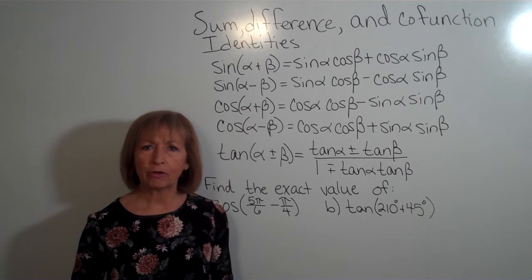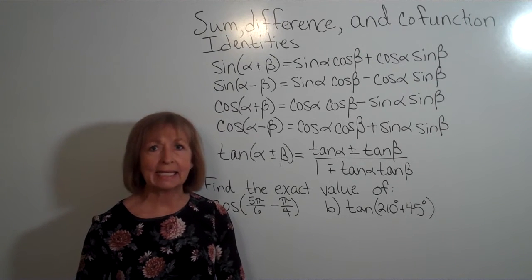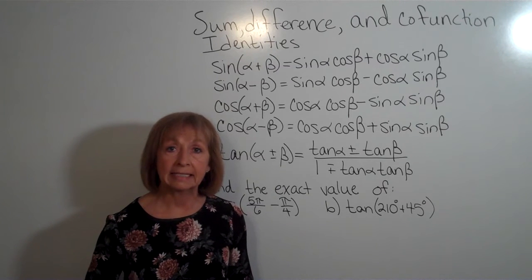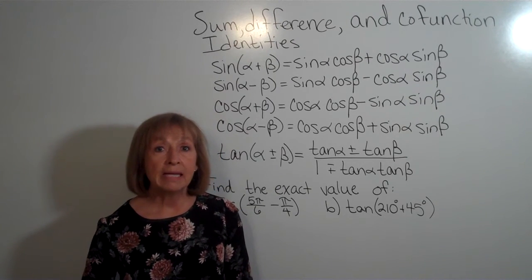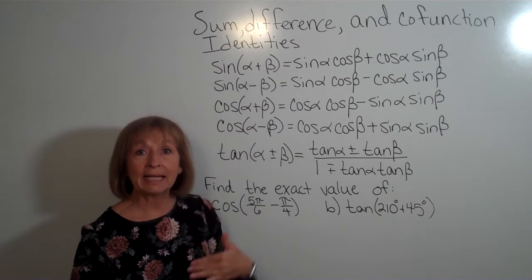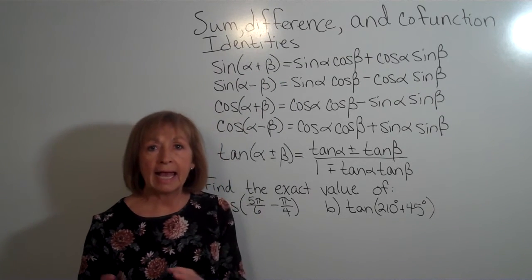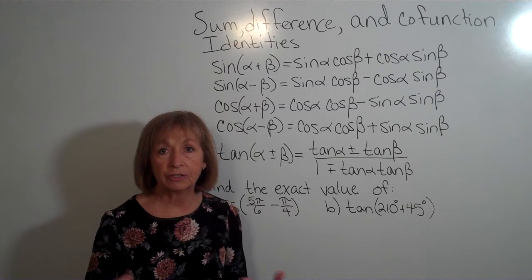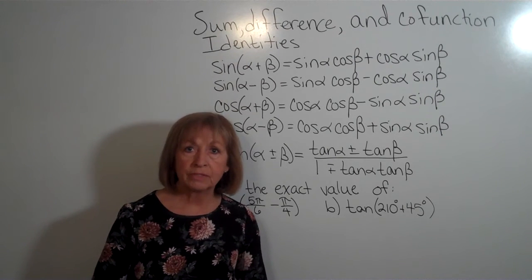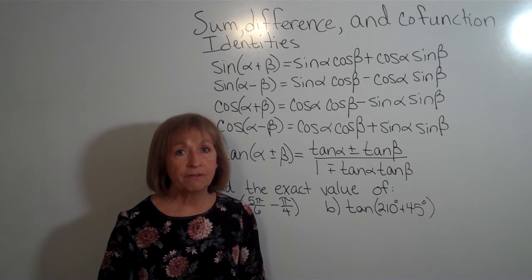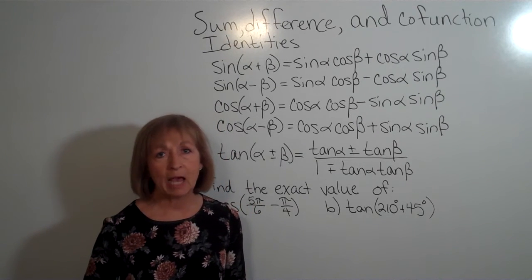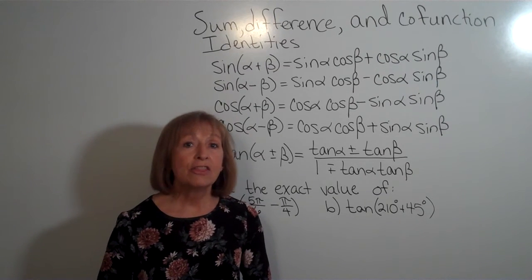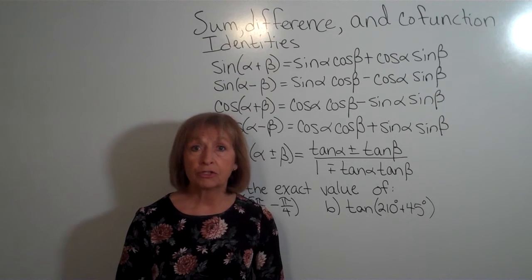But what if one's a numerical value and the other one's a variable, but I need to replace it with an equivalent expression that would allow me to have trig functions just acting on a single angle? Or maybe they're both variables, but I need it rewritten as an expression where the sine and cosine functions are individually just acting on their own single angles. Well, one very common mistake for students starting out in trig is that there is no distributive property for the trig functions.